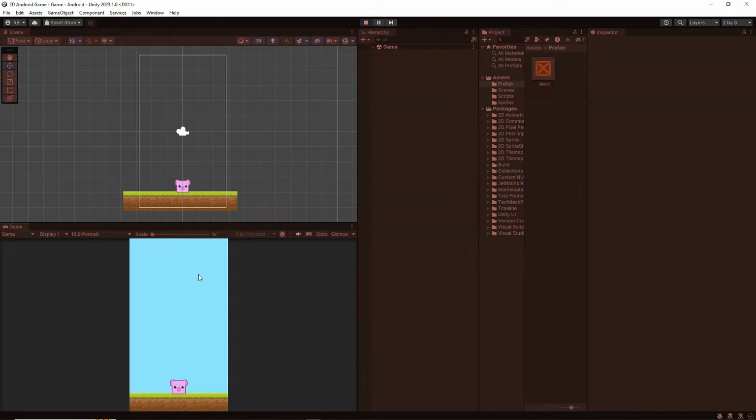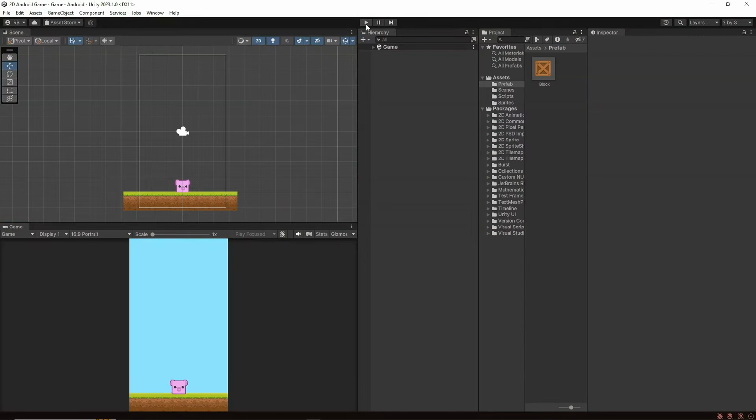As you can see, currently no blocks are spawning, but if I tap, it starts, the blocks start falling and the game starts. Now the blocks are falling, I can collide and the game gets restarted. So the main mechanism of the game is actually working pretty fine. Now what we need to do is add some scores to make it more interesting, and we need to add some UI so that we can start tapping and we can create the menu.